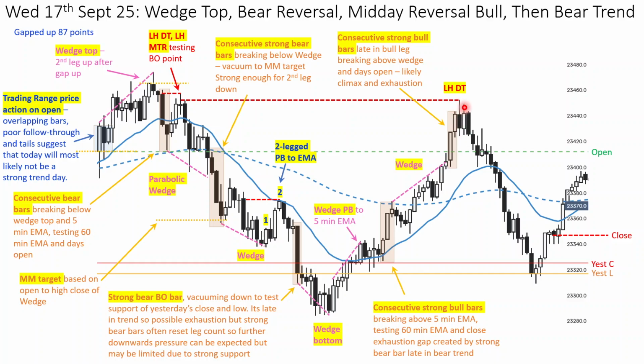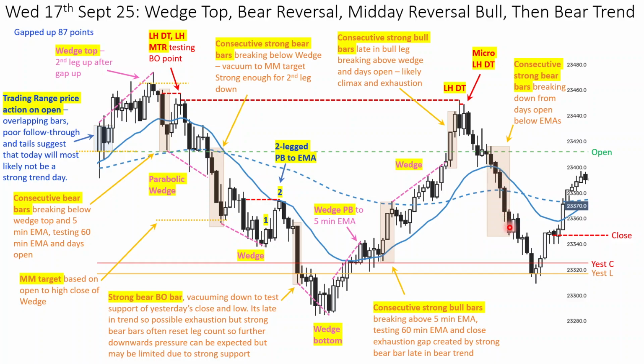We have a bit of a pullback initially, and then another pullback forming a micro double top and a second entry short, which then led to 3 relatively strong consecutive bear bars, with a small pause at the open of the day, which was then followed by a whole series of strong bear bars breaking below the open of the day and the 5-minute and 60-minute EMA.